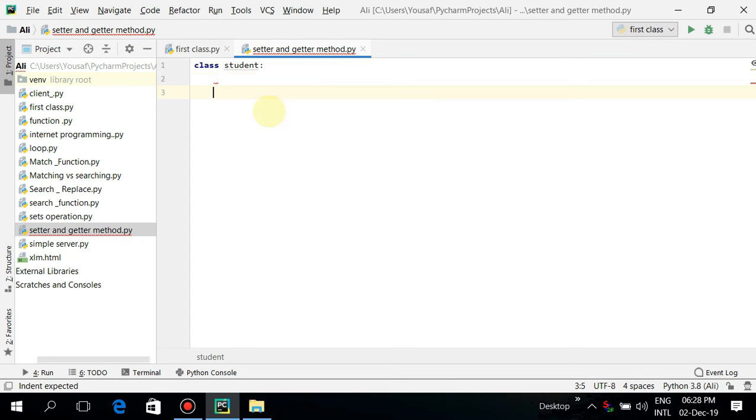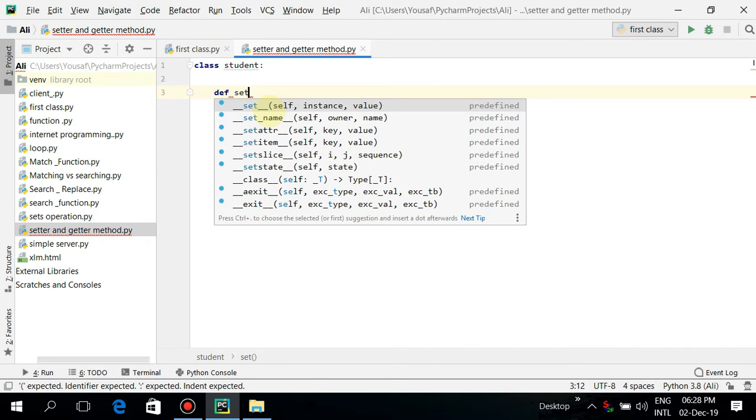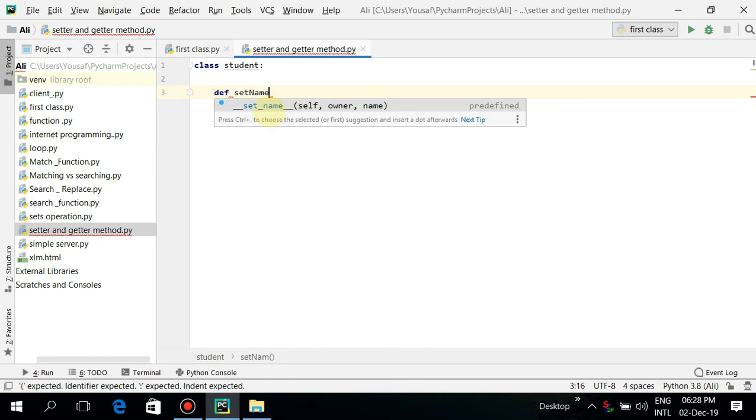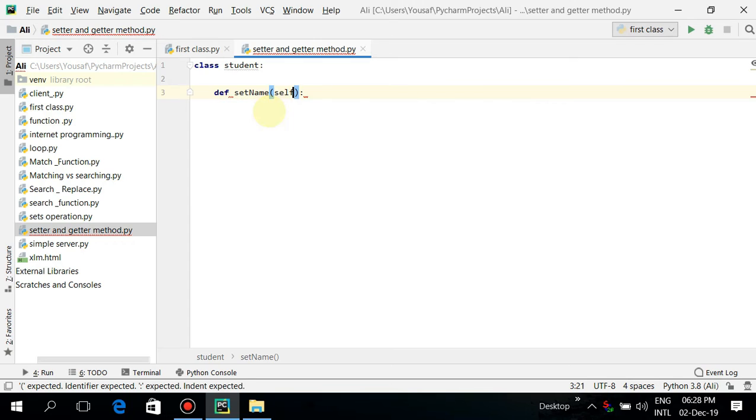Okay, in the next step we should define and put a setter method here, like set, and put the fields of this class, like set name. First is the name of the student.